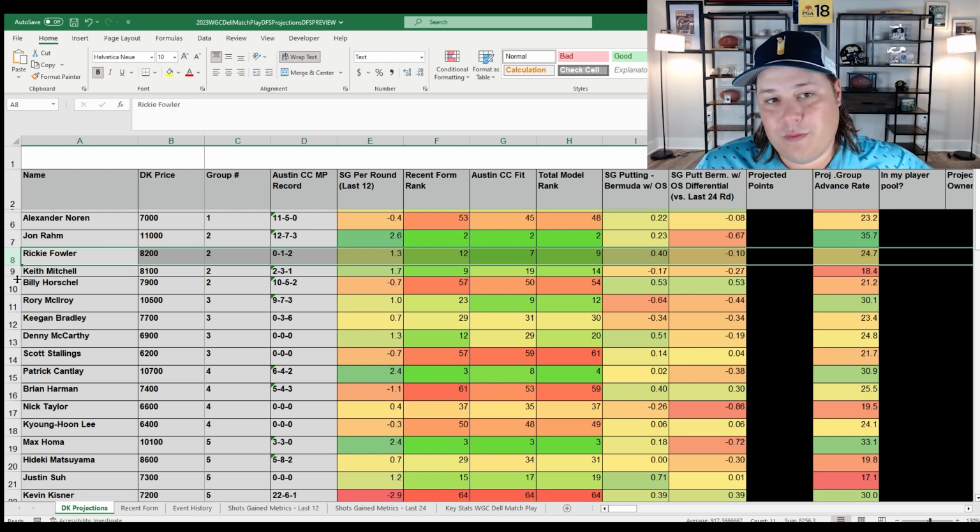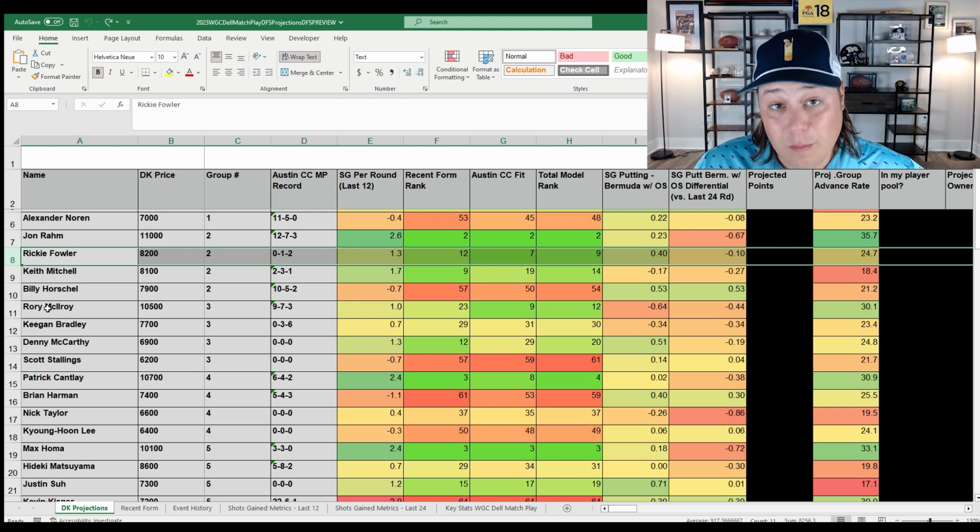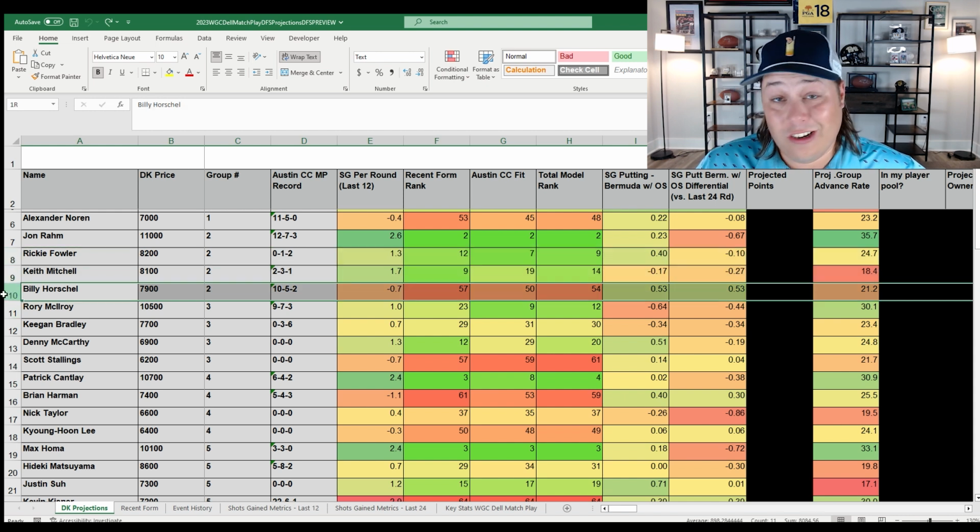From the talent level perspective, I think it's undoubtedly the most talented group. But you have 2 guys on here that aren't really good in match play. And then Billy Horschel, he's not playing good at all right now, right? He's losing strokes to the field with the shots gained, which he's more than capable of turning around. When he won this event, he wasn't even coming in with the best form at that point.